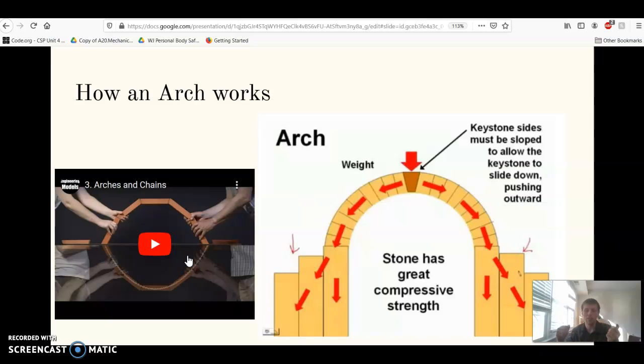That is to say, if you were to take a chain and hang it freely, if the chain can go inside the profile of your arch, then that arch is a viable one and it will stand up under its weight. Whereas if the chain cannot fit, that means that arch is no good. It's not going to work. So that's really, really interesting, and we're going to see that same idea later on in a different kind of bridge. So I highly recommend you watch this video.